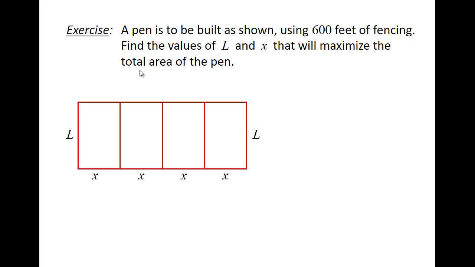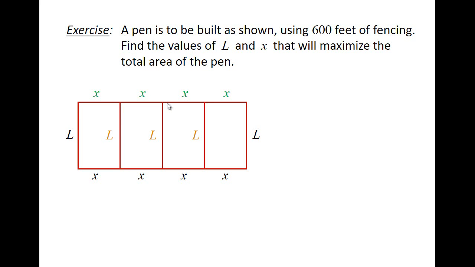So let's look at the constraint. The constraint is we have 600 feet of fencing. So where are we using the fencing? We are using the fencing on this side here, on this, then we have 5 sides here. Each of these 5 sides has length L, and then the length of this side right here is 4x, and the length of this side here is 4x as well. So the total amount of fencing here would be 5L and 4x plus 4x here.